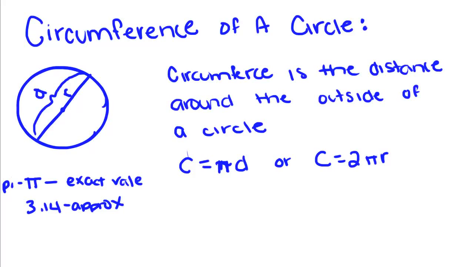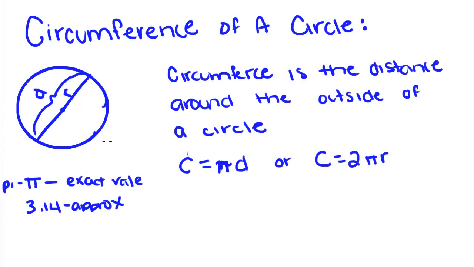So today we're going to go over the circumference of a circle. Circumference is the distance around the outside of a circle. So it's basically like the perimeter of a circle. It's just called circumference because you can't take a perimeter of a circle because it's round, so you don't just add up the distances like you would to find perimeter, but you're still finding how long this blue arc is.